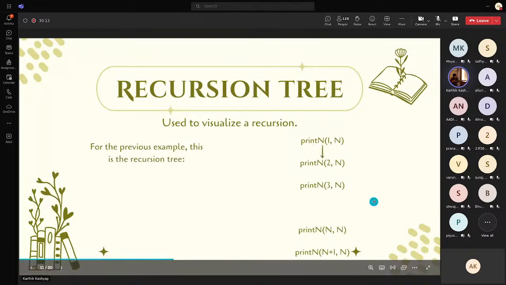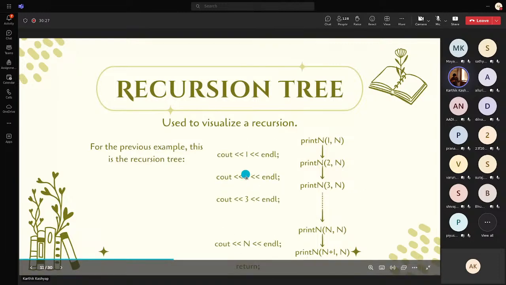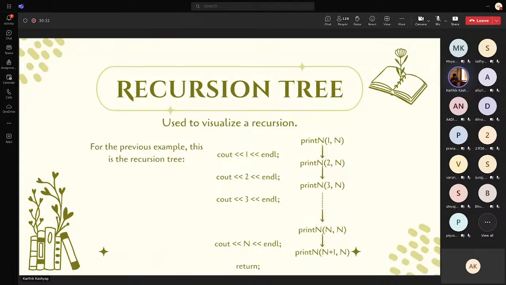So how we denote a recursion tree is using arrows, we show the direction. That is, println(1, n) is calling println(2, n). So there's an arrow over here. This calls println(3, n). So there's an arrow, and so on. We have more arrows. This part is the operations. This is not part of the recursion tree, but I'm just putting it over here so that we can better understand this. So first we call println(1, n), which does this operation, that is prints 1 and then calls println(2, n), which prints 2 and then calls println(3, n), which prints 3 and calls println(4, n), and so on.